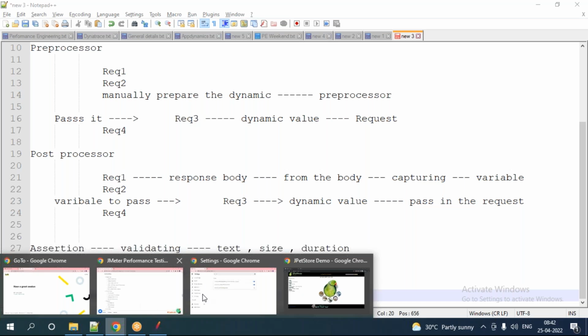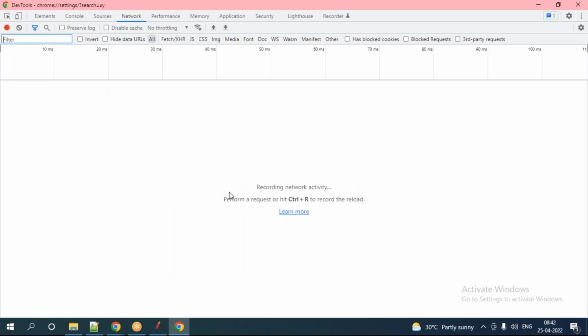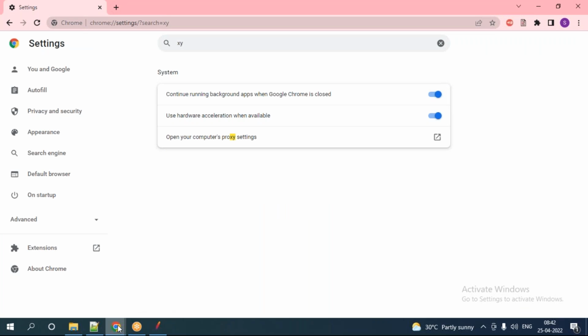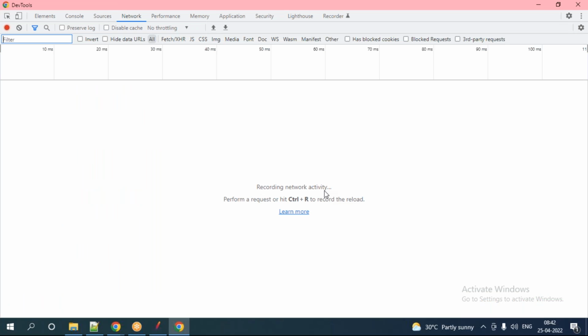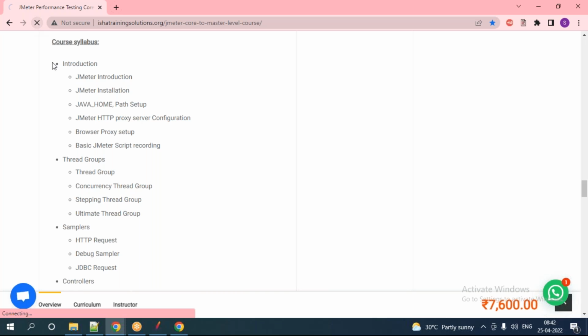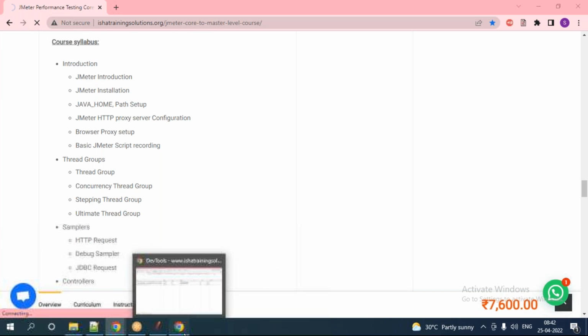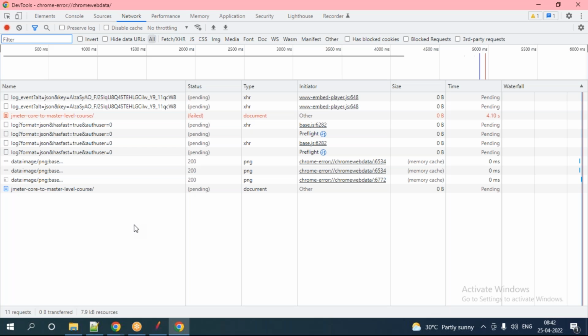Say if I go here and click F12, I'm simply reloading this page. What will F12 do? F12 will capture the traffic, right? I mean, how the communication is actually happening, your F12 will capture.